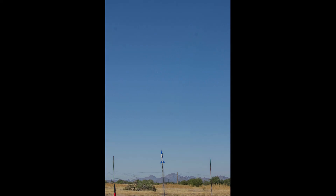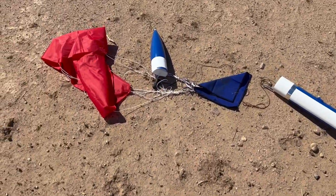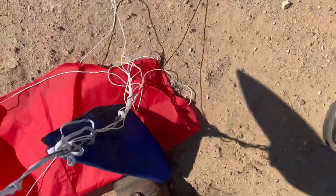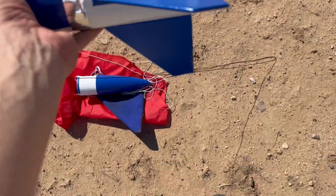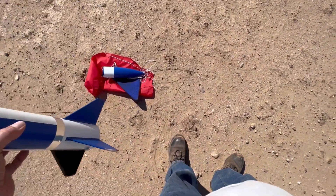That thing got up and out of here. We went to 1174 feet. I'm just getting too cutesy with all the Kevlar and everything. I put a 24-inch chute on this time so it wouldn't get destroyed, and that worked. Definitely in the dirt as usual out here in the desert, but the fins are good — so good-ish flight.